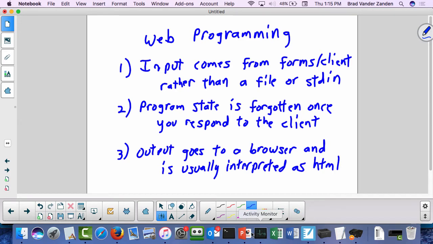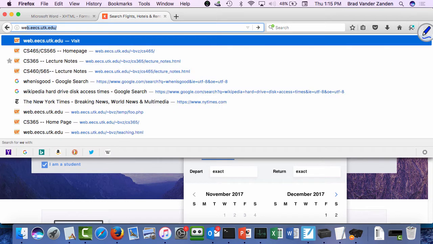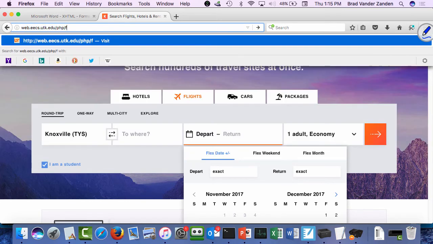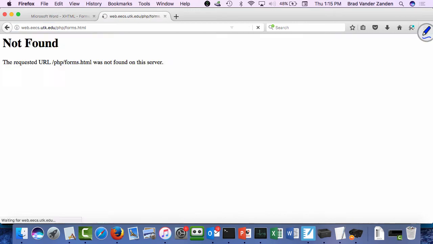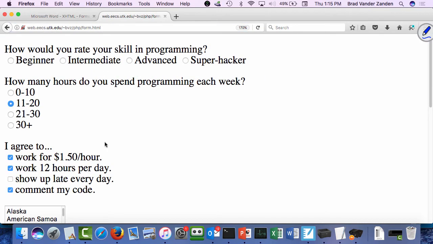So let me actually bring something up. Might help if I put VBZ here. Okay, so most of what you have are what are called selection widgets, and they allow you to select various items.